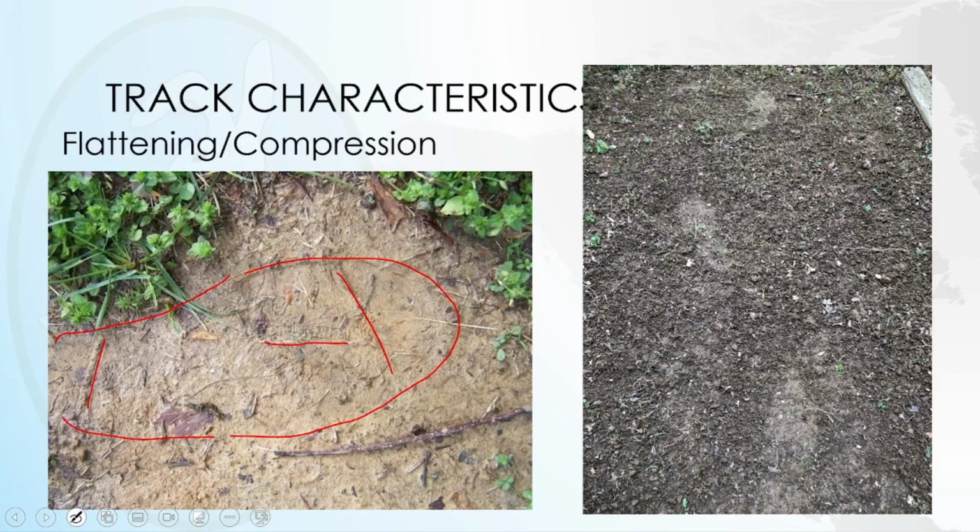But it's been flattened. Everything else seems to have a little bit more texture around it on the outsides, but you can tell, especially here in the toe bed, where everything's been flattened and compressed. Same thing here on the right, where we have a lot of this loose, crumbly textured soil. And not only can we see a variance in the color, but we can clearly see the areas have been flattened that have gone through there.